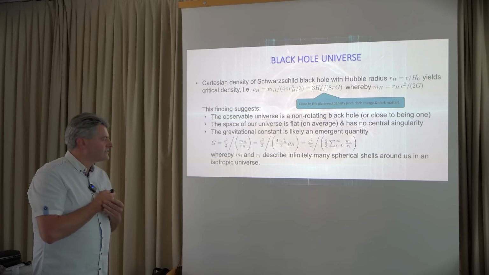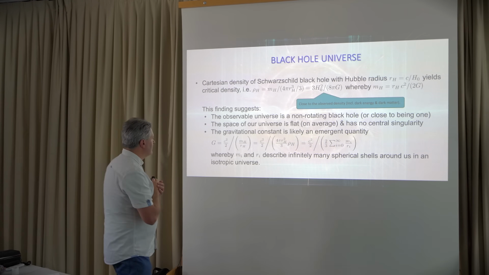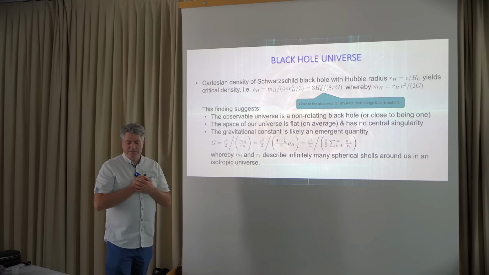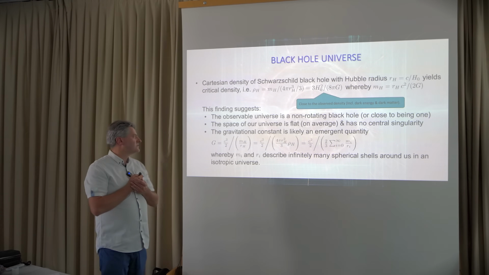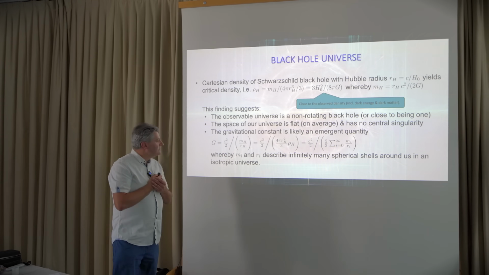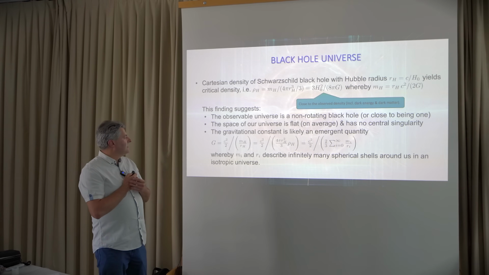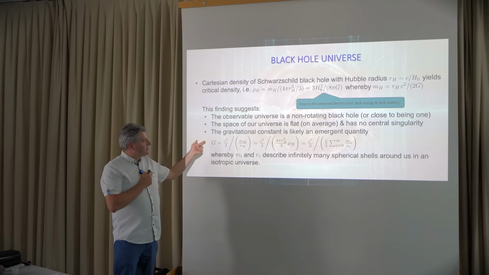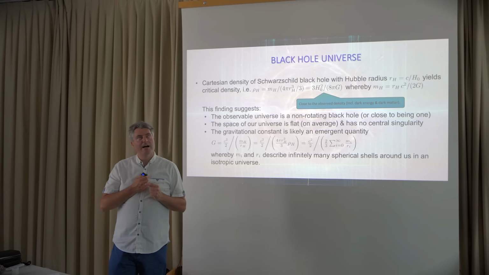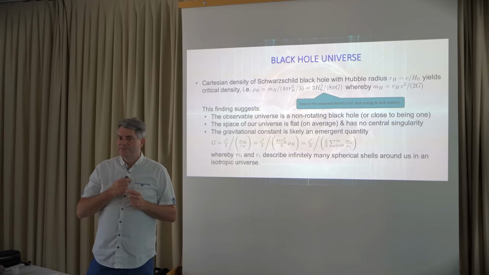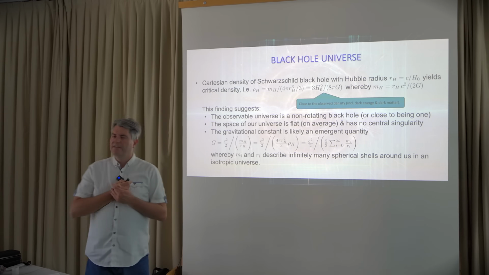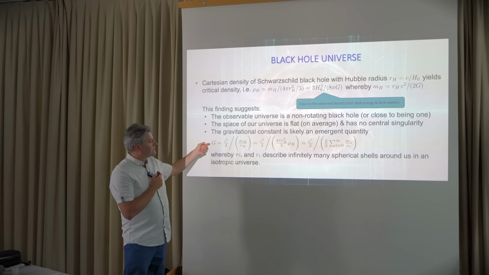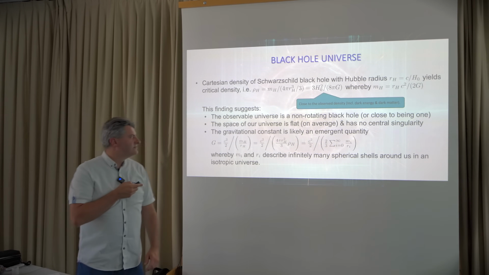And I also think something else that leads to is that the gravitational constant G is an emergent quantity, which means it follows from other properties, like Alexander was also talking about. I think my equation is a little bit different from Alexander's. I think that this equation is correct or accurate in case the universe is isotropic on large scales, which might not be true. I think this is still debated, if the universe is really isotropic or not. But if it is, then this equation should be correct.